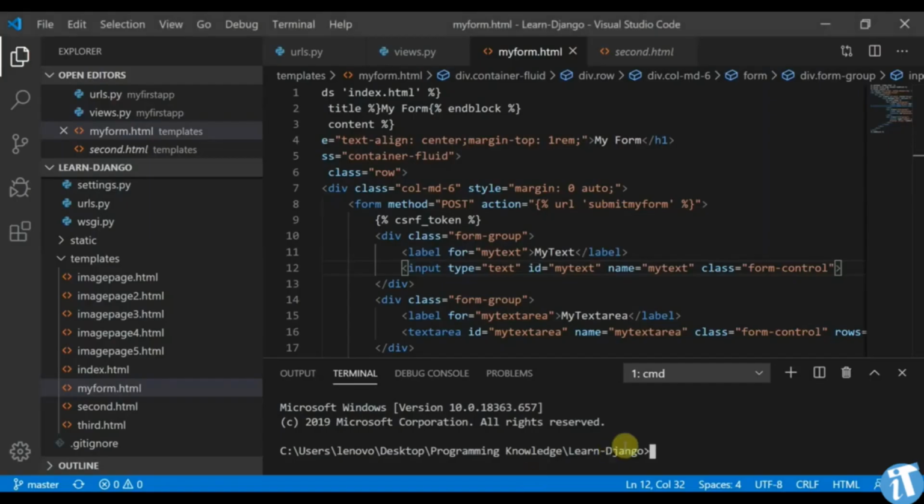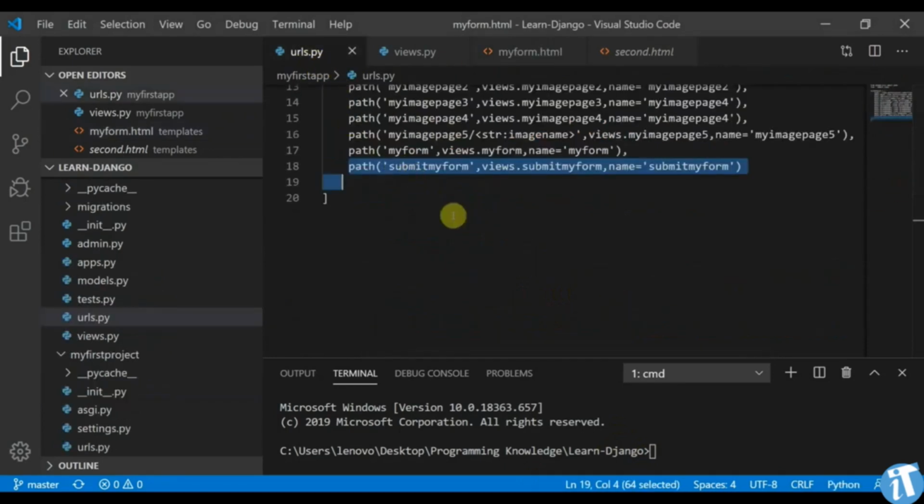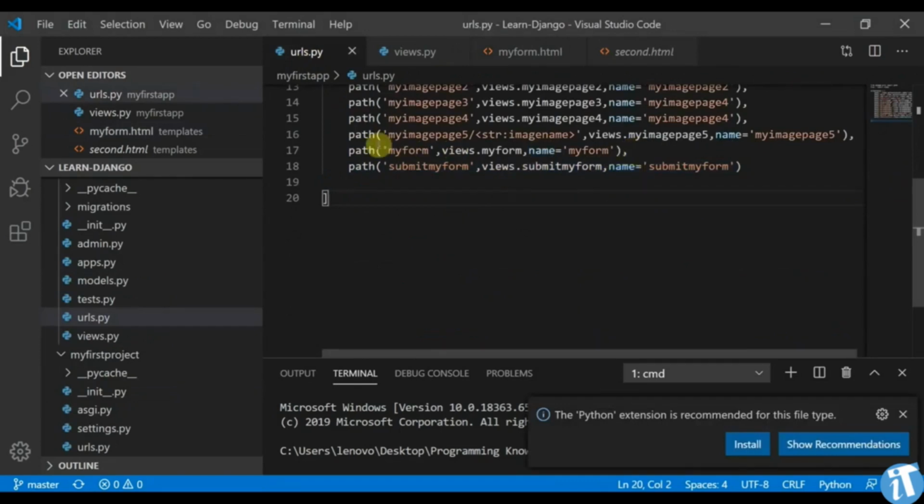So first, I'll have a quick recap of the last lecture. I'll open my urls.py file. In the previous tutorial I showed you that we created two URLs, one to render the form, that was my form, and another was the URL to submit the form. So I used to render a form using my form, then I used to submit that form, and we used to move to this URL. Then we had our backend logic, where we can process the form data at this URL.